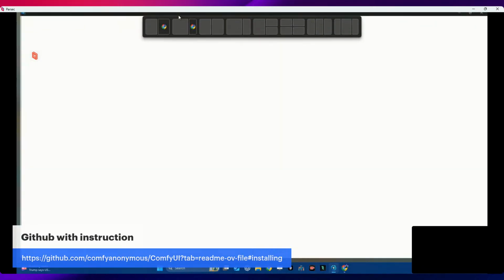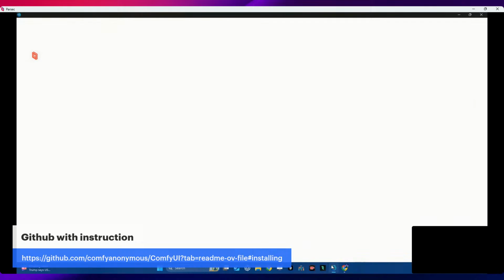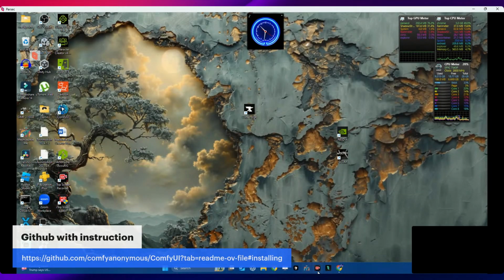Oh, what a shame. I broke it by moving it. I don't know if anyone else has found ComfyUI being a little touchy, but basically that is a waste of time.